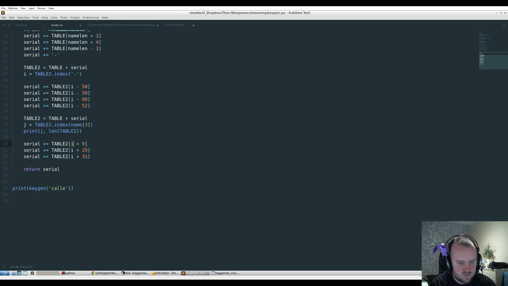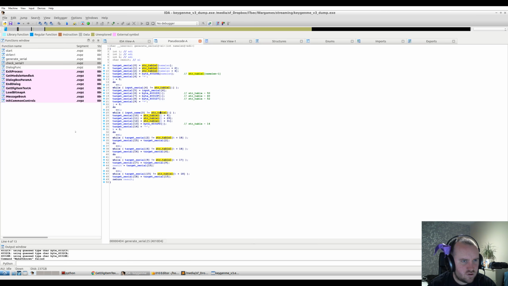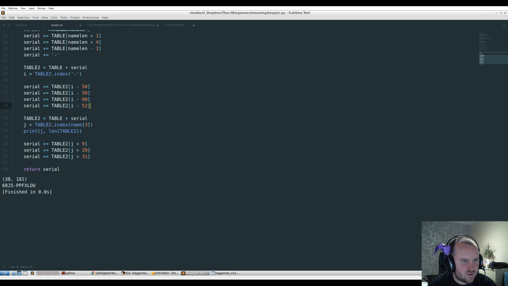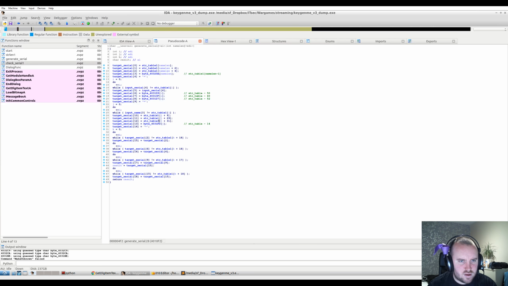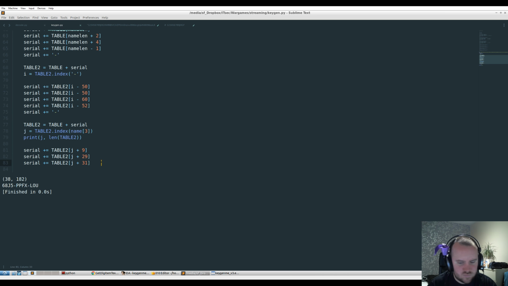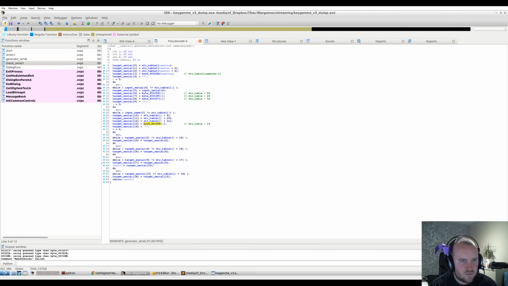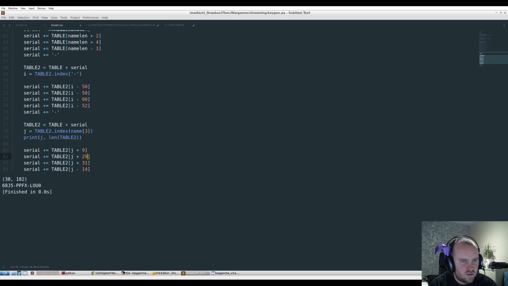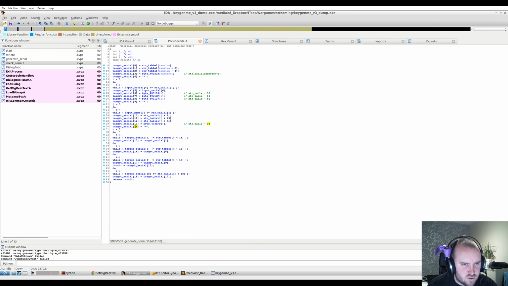Sloppy coding. Should of course use the correct variable here, otherwise it will not work. But we're supposed to add a dash here as well. And we add those, and this was -14. So, okay, we're getting something. And then another dash.